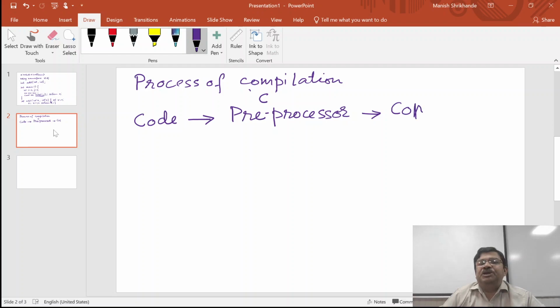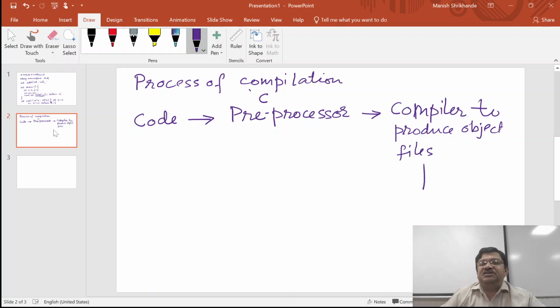So this would be sent to the compiler. The compiler produces object files.